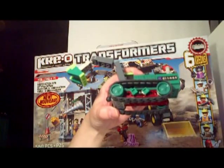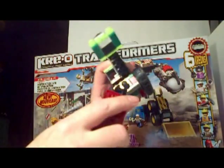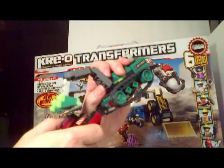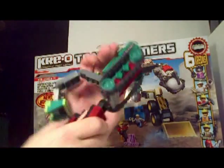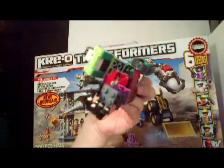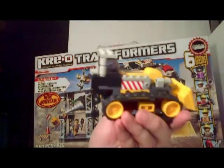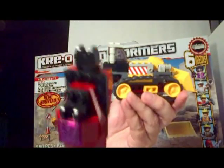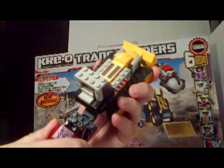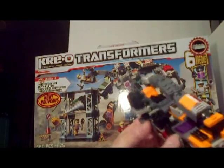Okay, to get Scavenger into arm mode, it's real simple. To get Scavenger up into arm mode, it's pretty simple. You just take the arm, ball joint right here, ball cup right there, and you attach it, and it's all ready to go. There's the hand, ready to go. Same thing with Bone Crusher, ball cup, ball. There you go.